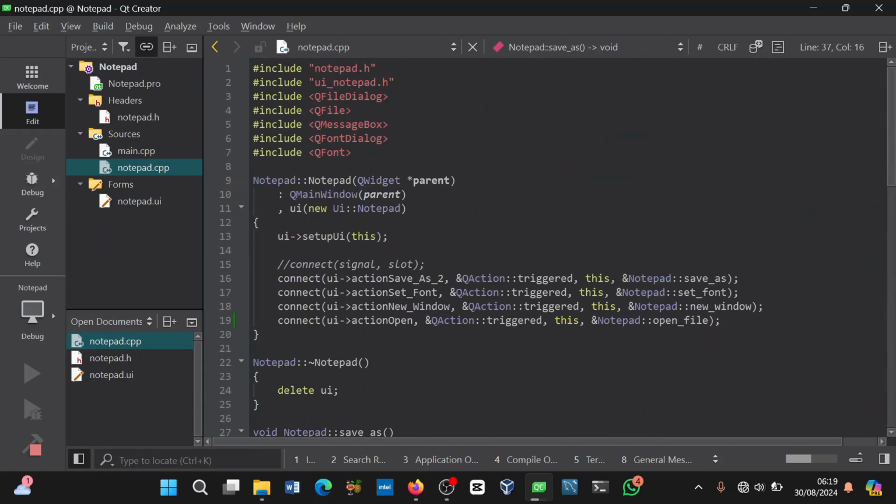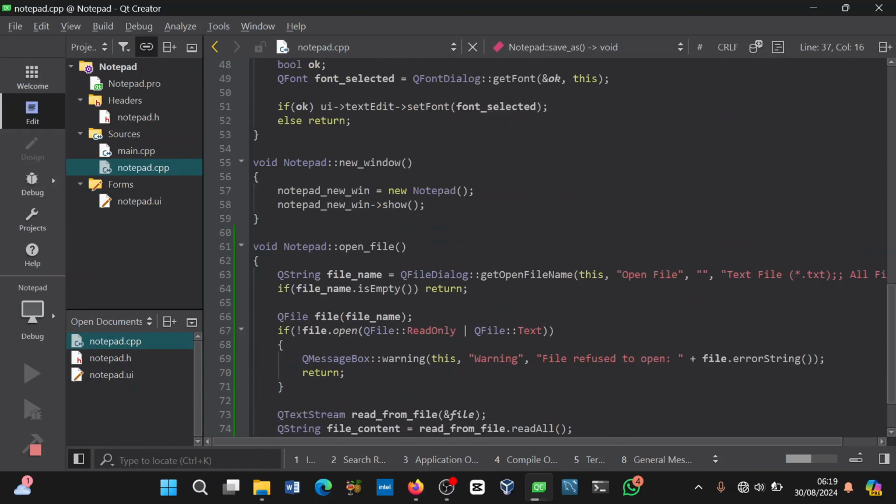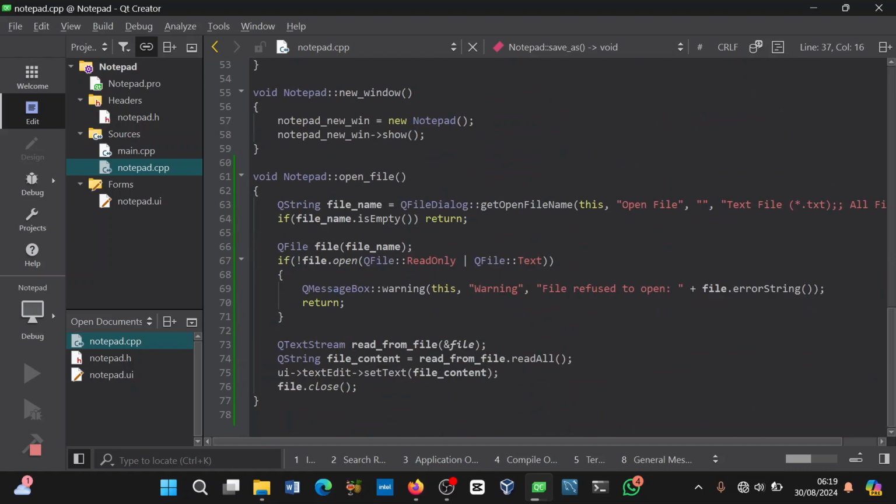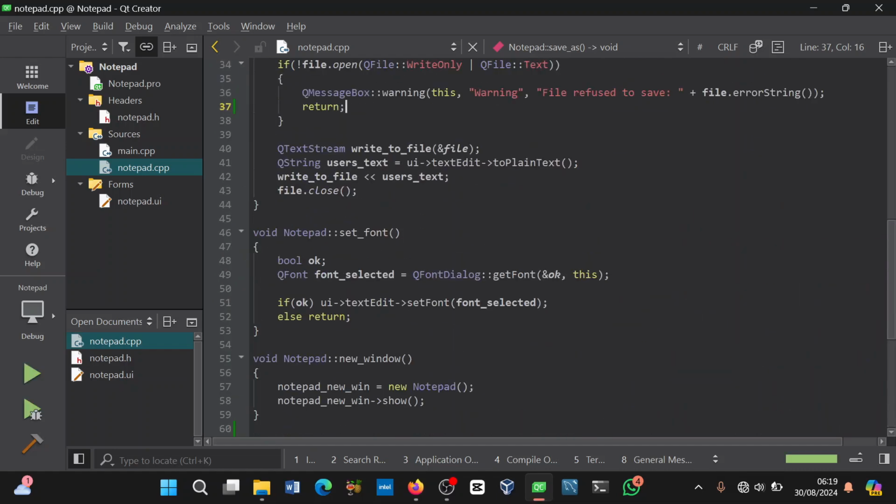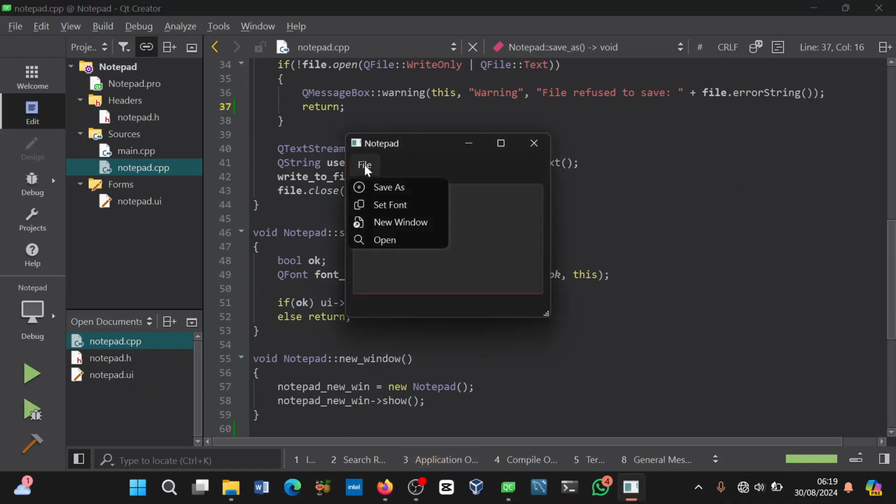Okay. It's not yet running but compiling. So all right, I think it is done. So let's see. Okay, so we now have the save as, set fonts, new window, and open. All right, so some of these icons here do not relate to the function performed by these buttons. So just know that, just like I said, I just showed you how to add an icon to these buttons over here.